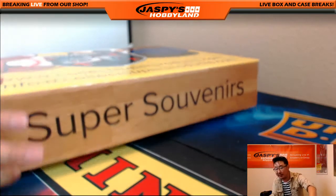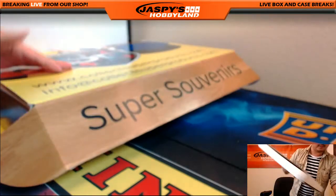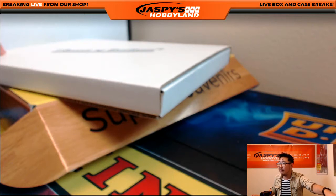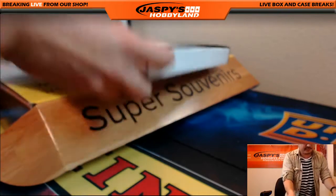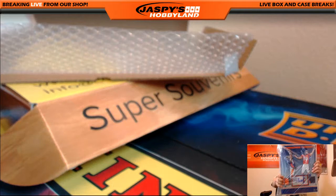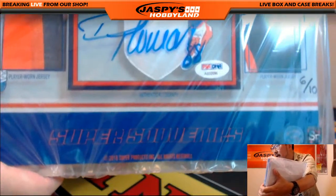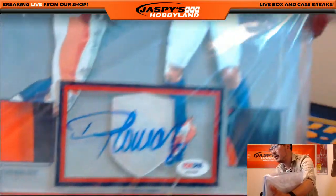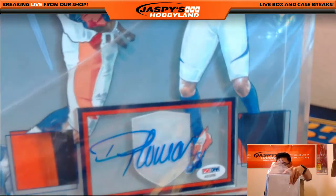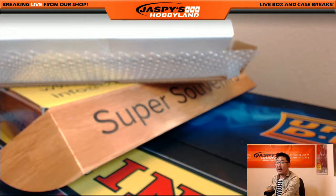What do we got in this one? Super Souvenirs. I think the Super Souvenirs are divided up by sport — Super Souvenirs basketball and football. Let's see what we got. It's football — it's Demaryius Thomas. You can see Demaryius Thomas right there in the corner camera. Six out of ten player-worn jersey, piece of the jersey right there. Nice Super Souvenir football spot — that goes to Harry Hoffman. Nice one, Harry.